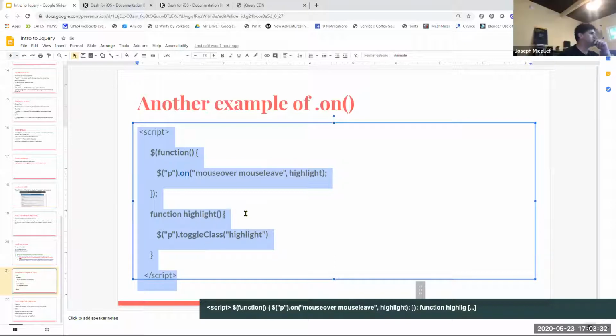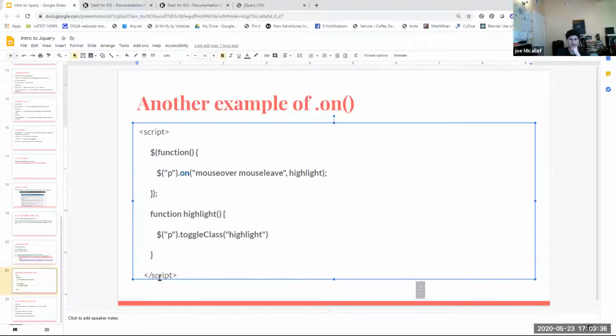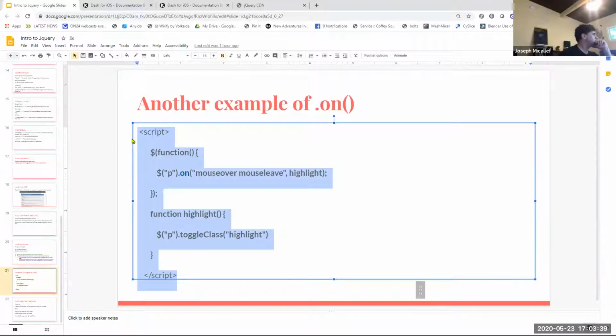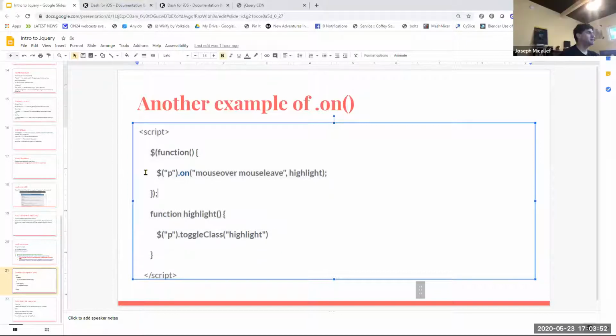But the key to doing this is the way it works, it's looking. You have a class style set up. That class style would have a background color, maybe set to yellow, and the style for the class would be called highlight. So basically, what happens is when you hover over something that's a p tag, it will toggle the class, meaning it will turn the class on and off. So let me see if I have this example set up.